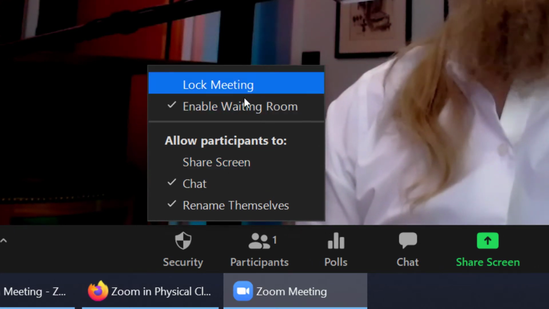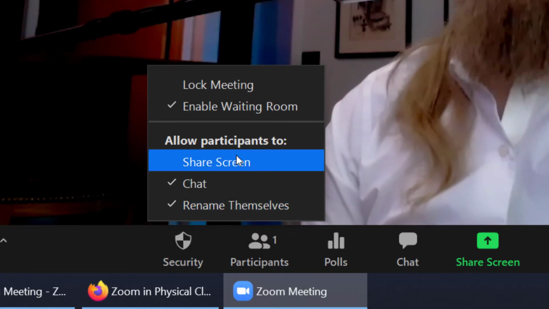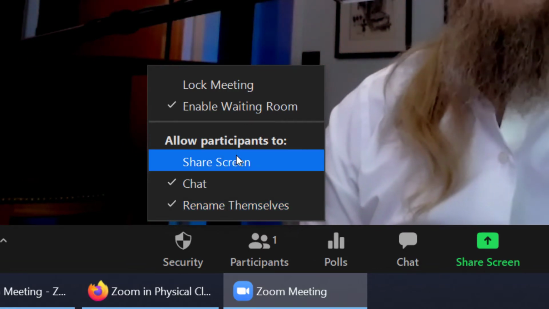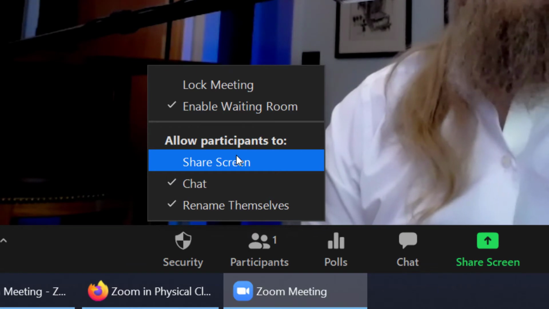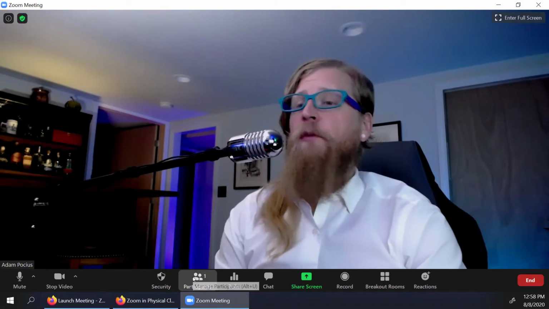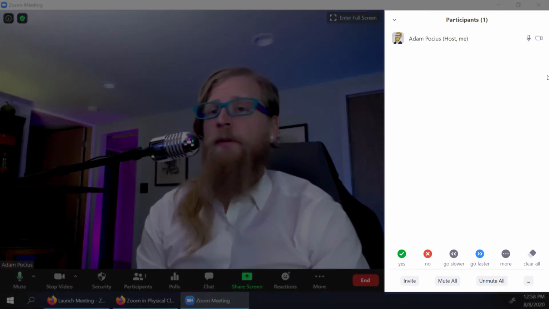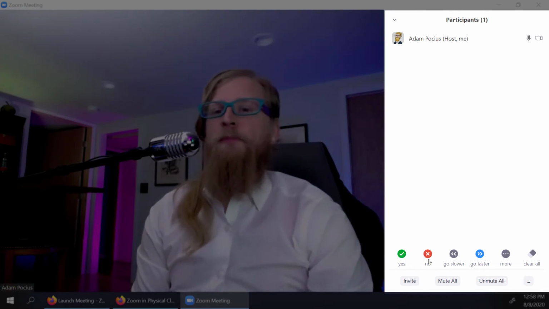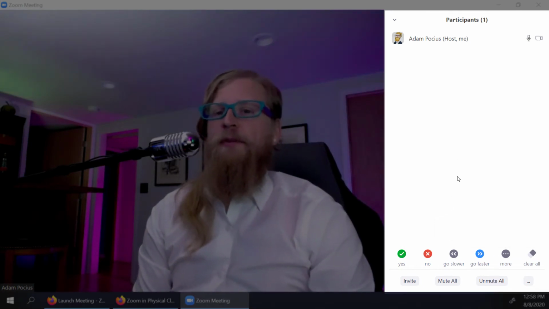You can also give a few other details here. The security tab is a new feature within Zoom so that you can really control certain elements of the meeting. You have a participants panel. That's where you're going to be able to see the participants come in. You'll have these buttons at the bottom that will indicate specific things non-verbally to the user.